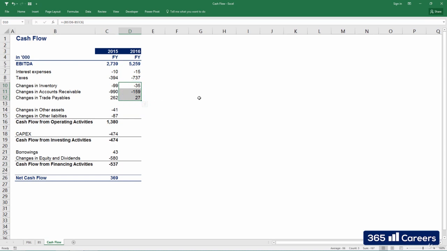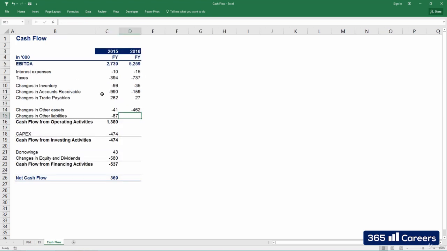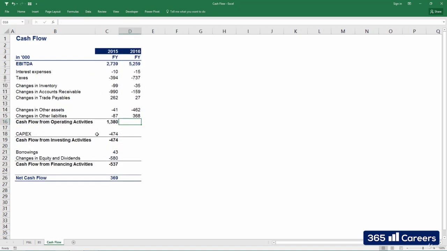Next, we have to calculate the cash movements of other assets and liabilities. We have the same thing as above. The other assets movement has a minus sign in front of it, given that we are talking about an asset. The calculation of other liabilities would not have a minus sign in front of it. Every time we approach the movement of a balance sheet item in our cash flow, we need to consider whether it is an asset or a liability, and apply this reasoning. The sum of these items gives us the company's cash flow from operating activities.